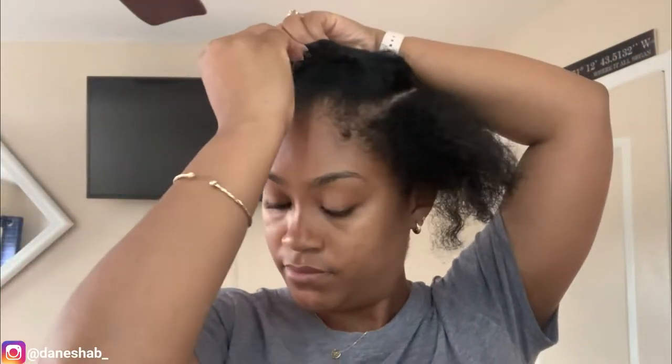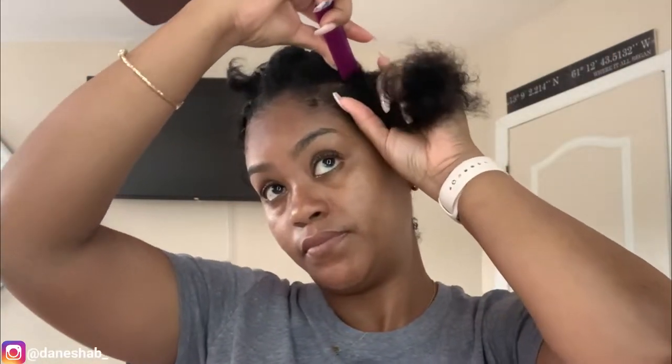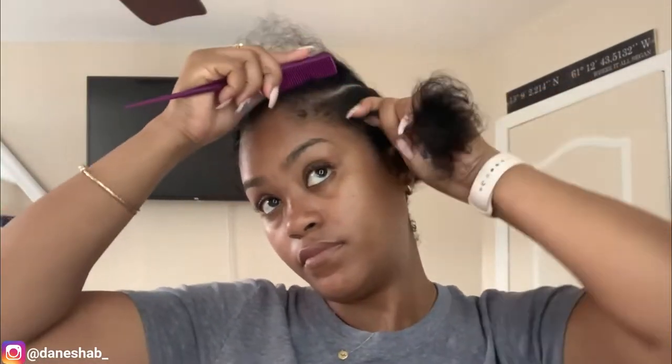So as you can see, I am using the rubber band method, and I'm just showing you the way I parted my hair. I think what is easier for me is if I put the rubber bands in first, do all the hard stuff first before I twist the hair into my own hair. This way I don't get frustrated parting and then adding the hair, and parting and then adding the hair. I just do everything in steps.